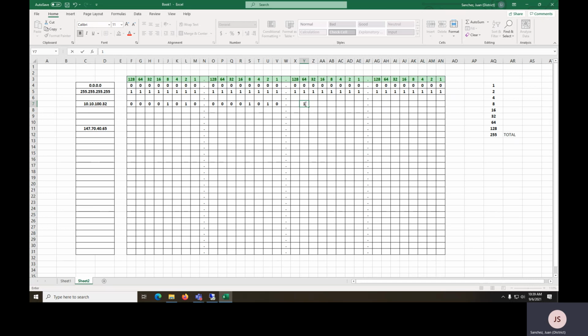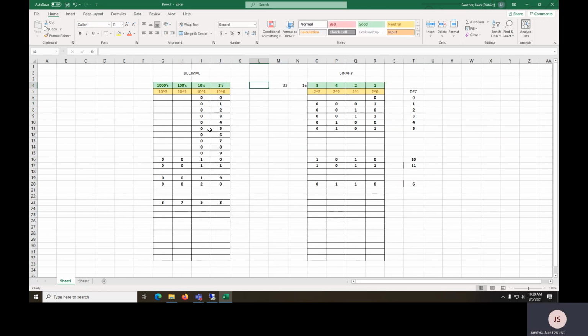Kind of like how can you make 25 in decimal? If I don't use tens, I have to use tens. I cannot say I have 25 singles because there's no such thing. You have only 10 singles when you're counting.